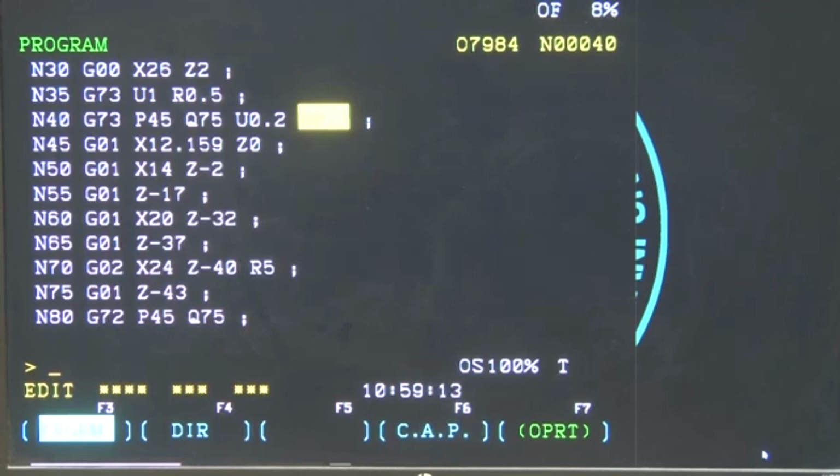Okay. After that we have in N45 it is G01 X12.159 and the Z0. So, first point coordinate for turning. Now, the G01 we have already told you that this is the linear interpolation, and the coordinates are given as the X12 and the Z0. Now, the next N50, this is G01 that is remaining, that is the linear interpolation, and the coordinates given as X14 Z minus 0.2. So, these are the coordinates which dictate the tool how to move from the previous position. For example, in the previous position it was N45 and the coordinate was 12.159 X. So, now it is changed to 14, all right.